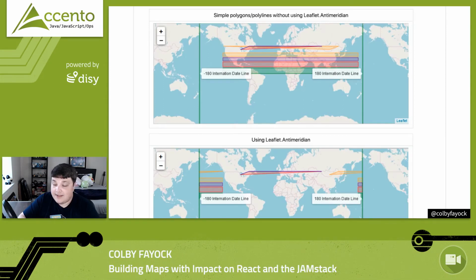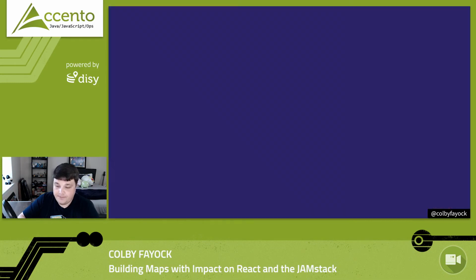In this screenshot, we see Leaflet Anti-Meridian. The challenging thing about maps is the Earth is actually round. So when trying to represent this in a 2D format, your coordinates map to a single area. What ends up happening is like the top, where the lines kind of look like they're going back and forth across the map. So to fix this, we can use a little bit of math and process the location data, or we can use a plugin to take out the hard work and know we're getting it right.